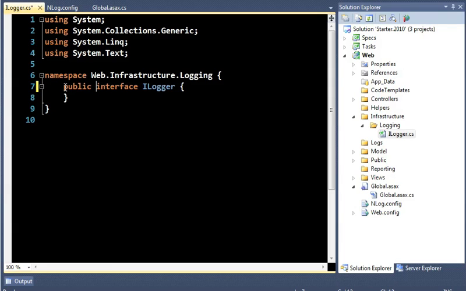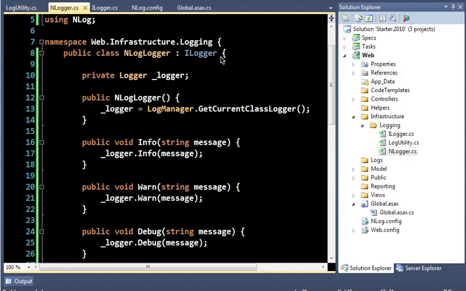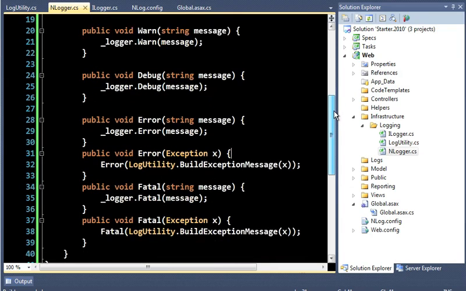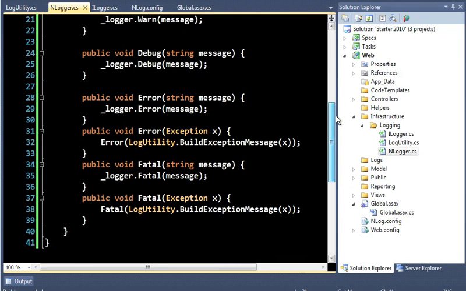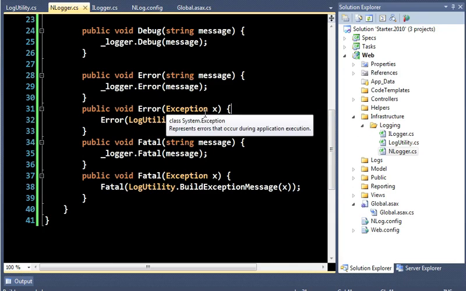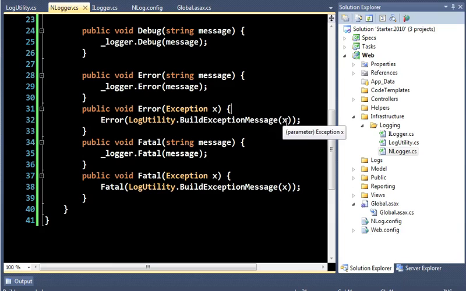Great. All right, well, inside here, I just need to set this interface up, make sure it's public, and I need to put in generic things like, well, log a warning and info and fatal and exceptions and so on. So let's set that up. All right, couldn't be much easier with NLog. We, of course, just have to instantiate the logger, as you can see here, and then it has pretty much corresponding methods to the ones that we wrote. In fact, most loggers do. I have a little tool in here called LogUtility, one that I've used before, that basically builds an exception message, as you can see, out of an exception. And we are good to go.